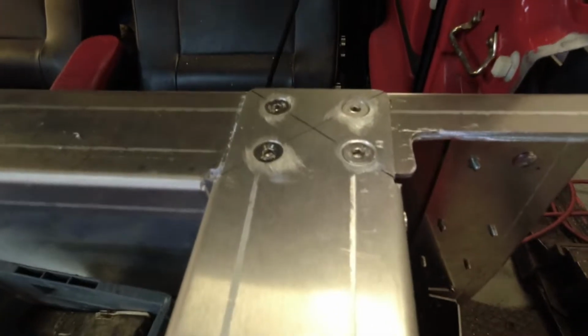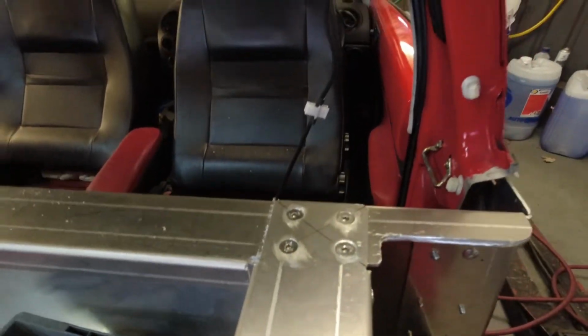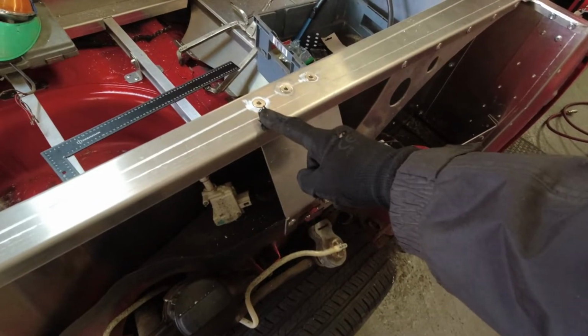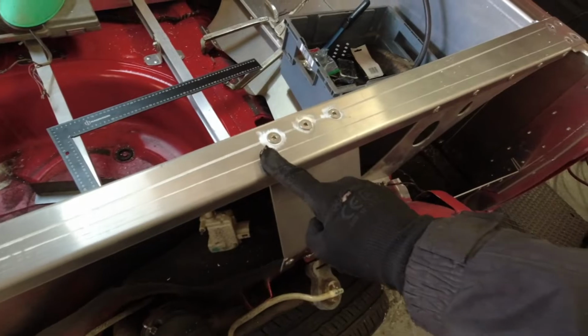So there we go, so that's them now countersunk, so that's much better, and they're totally flat, which is as it should be. We've also decided that we had the rivets in there holding the plate, so we decided to change them, countersink them, and just make it all nice and flat.